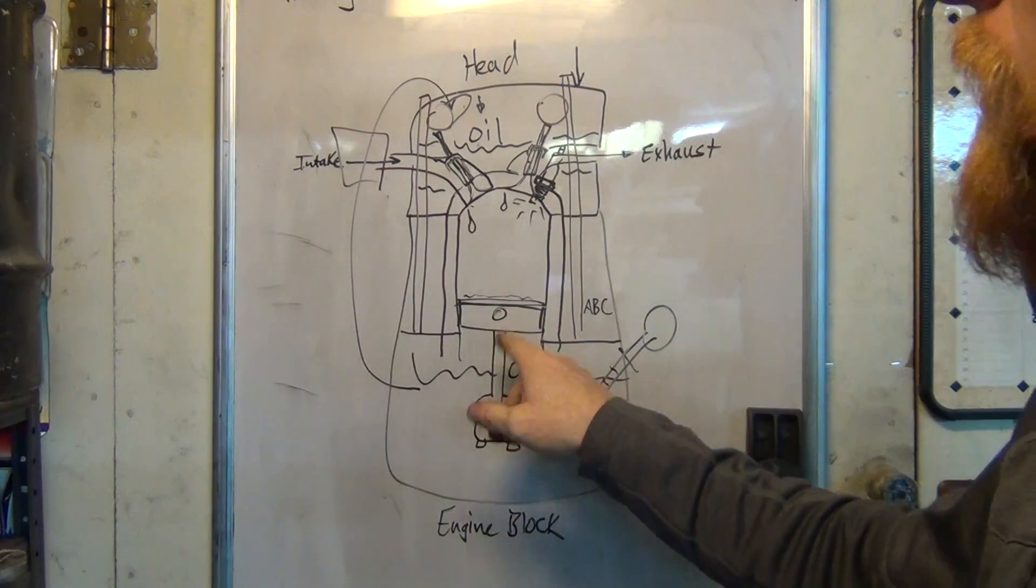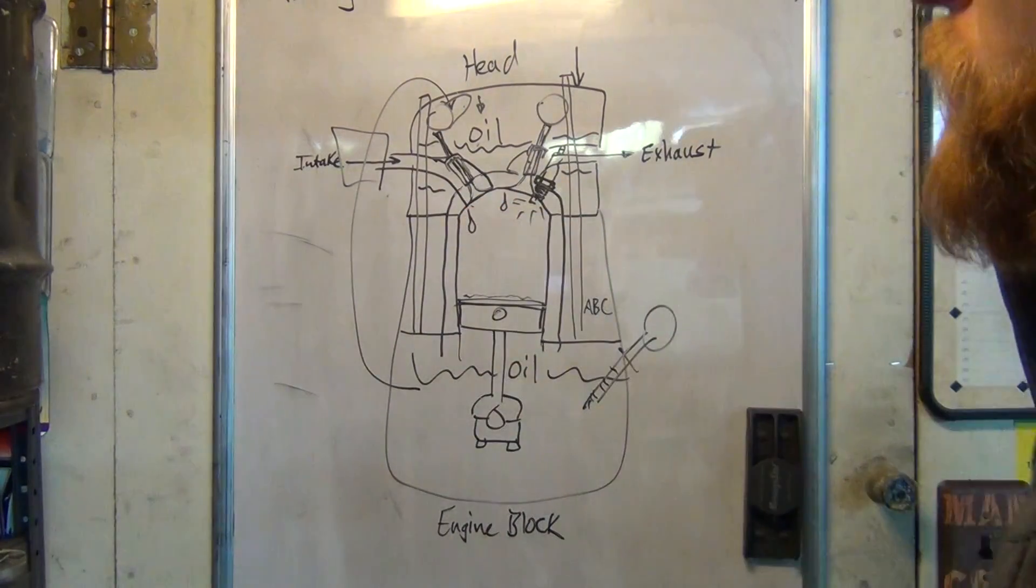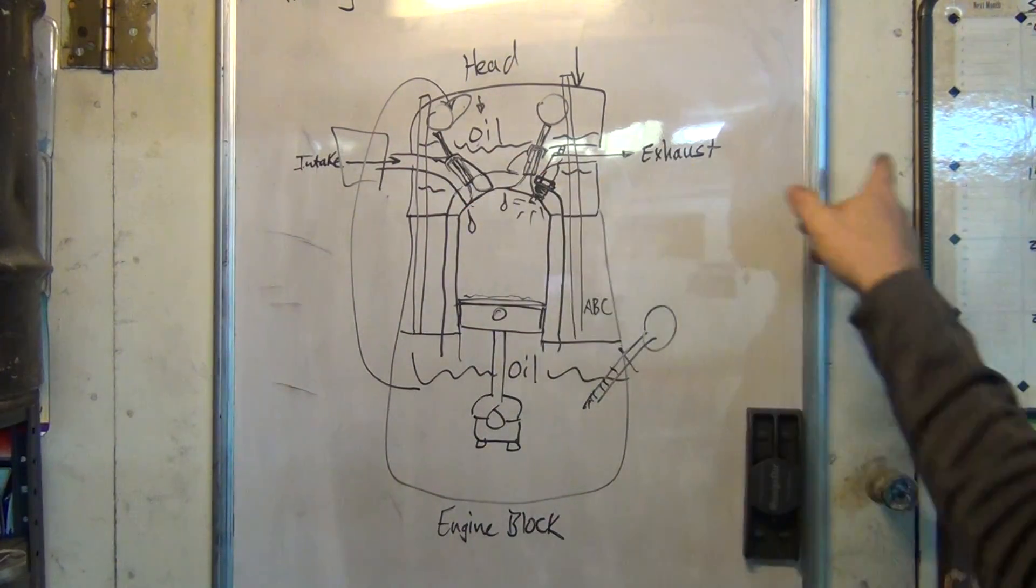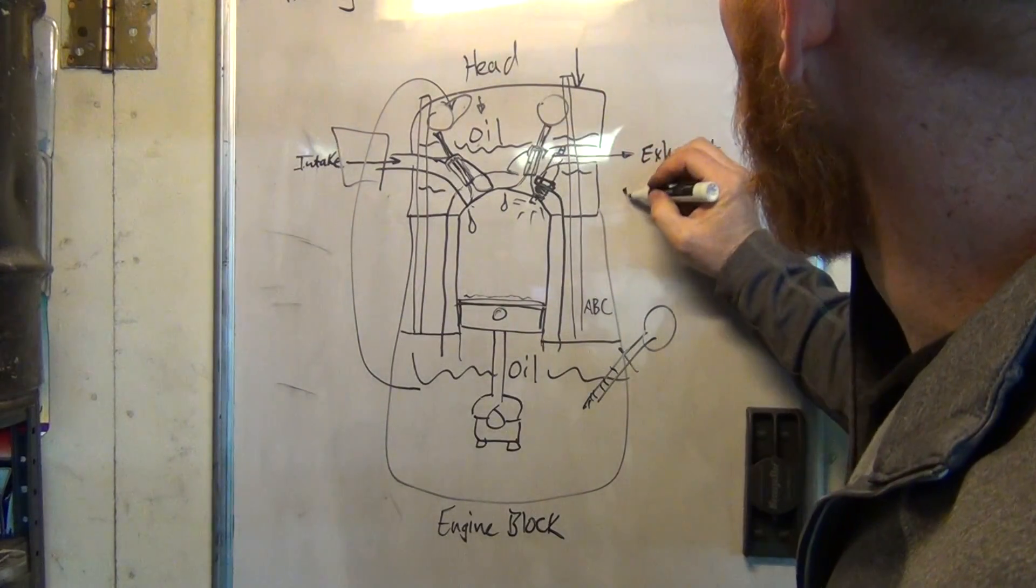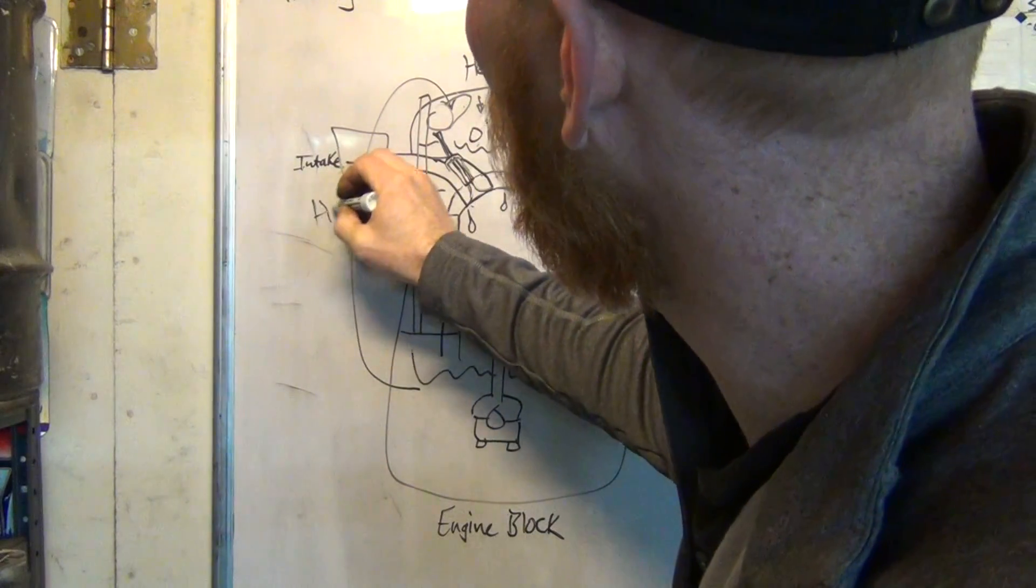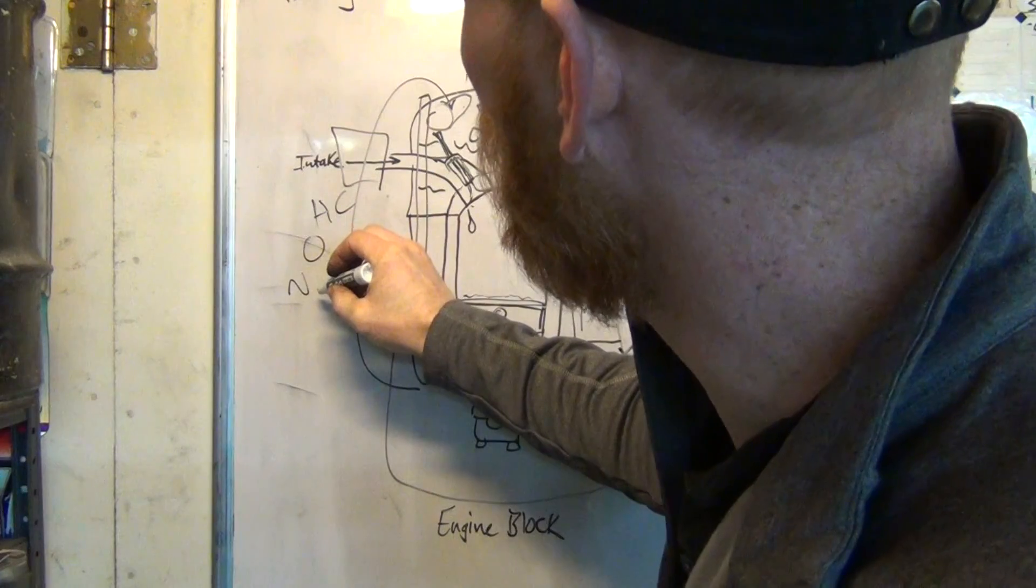But the vapors and all that, you don't want to go into the environment. So you go and have them go in through the intake and they get burned first and then come out in the form of, you've got hydrocarbons that go in, you've got hydrocarbons, oxygen and nitrogen.